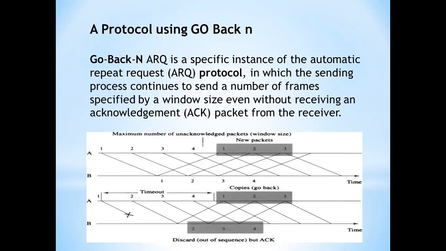The second case is the operation when a frame is lost. In this case, the lost frame is treated in the same manner as a damaged frame. That is, if the second frame is lost, the receiver sends a NAK2 signal back to the transmitter, and then the transmitter sends the frames again from the second frame onward. Then the receiver will take the second frame and discard all other frames sent by the sender.